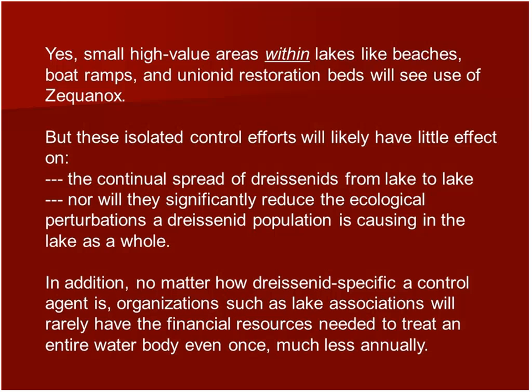So in terms of slowing the spread, it's really not going to have a major impact until we can treat entire lakes and drastically reduce zebra mussel populations, quagga mussel populations in the entire lake. And off the back of an envelope, I think you would have to reduce the zebra quagga mussel populations in a lake by 99.99% before you'd ever really start to stop the spread out of that lake by people, with the mussels hitchhiking on boats, et cetera.